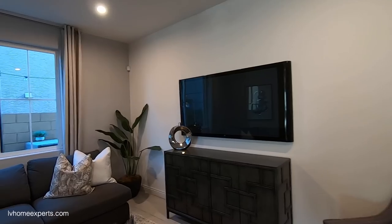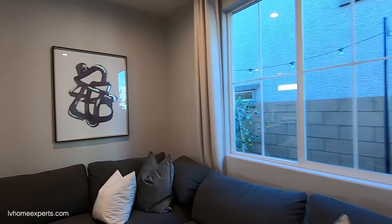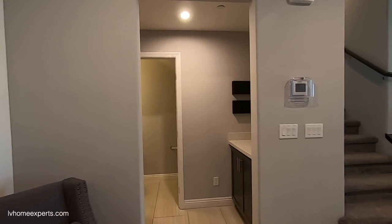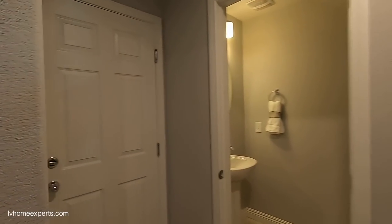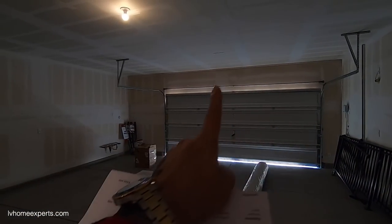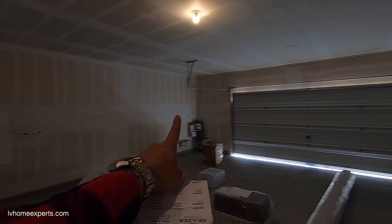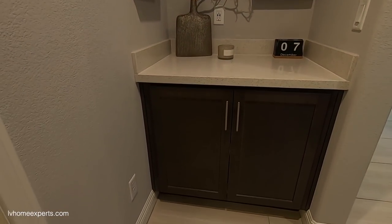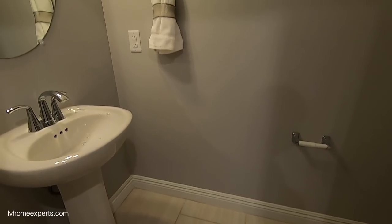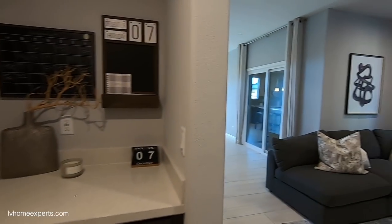I love the living room area. Coming into the two-car garage — this one's a bit bigger. The garage is 23 feet deep, and there's about four to four and a half feet of extra space, so you can definitely have a lot of storage here, which is perfect. One thing to note: the garage is not textured or painted. Some builders do it, some don't — it's just another way to cut costs.